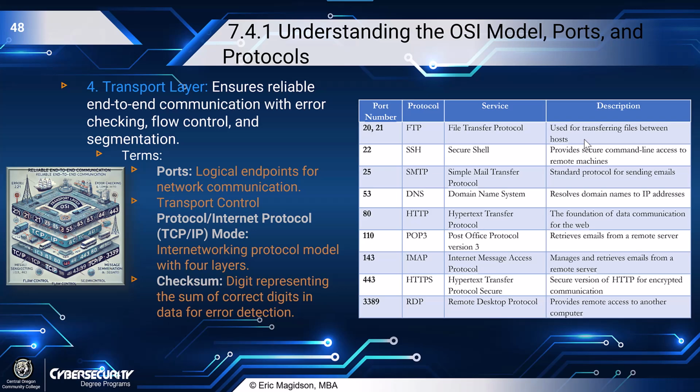Ports, logical endpoints, and we see the ports that you might be tested on for the ISC2. So you need to know 20, 21, 22, all the way down. Port 80 you probably are familiar with, 110 for Post Office Protocol. We get into a little security with 443 and then 3389. Now, 3389 is a key port to know. Never do we want to access 3389 by opening that port on our firewall. We want to be able to do an encrypted VPN connection that will allow us remote desktop access into computers.